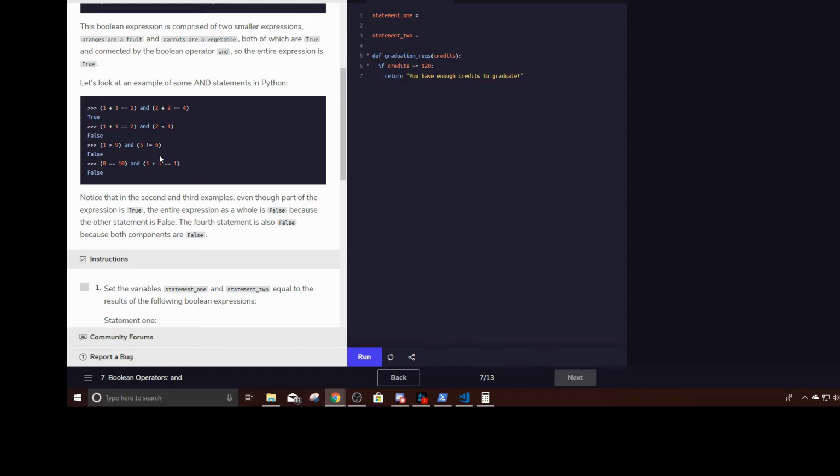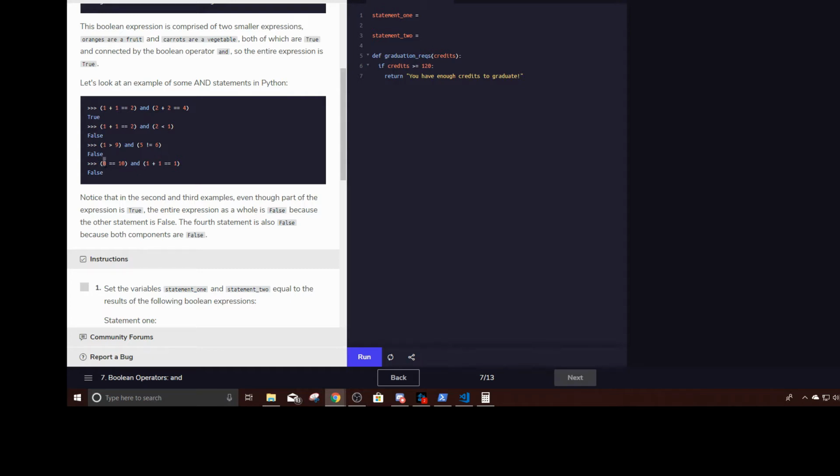If you see an and statement, the left of the and and the right of the and both must be true for the whole statement to be true. That's how you can remember and. If one side's false, the whole thing's false. If the left side's false, the whole statement returns false. If the left and the right of the and are both false, it returns false. If just the right side is false and the left side is true, it still returns false. The only condition that an and operator returns true is if both the left and the right side of the operator are true. And you see that in this example.